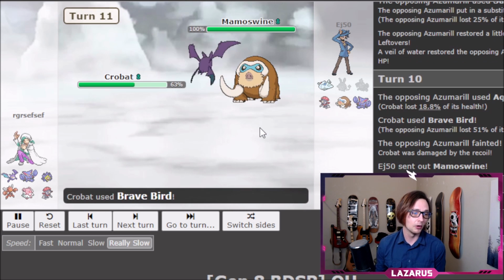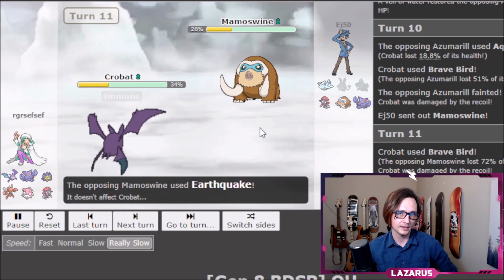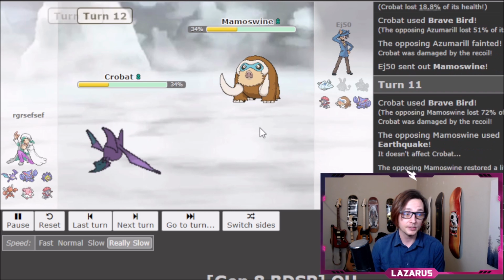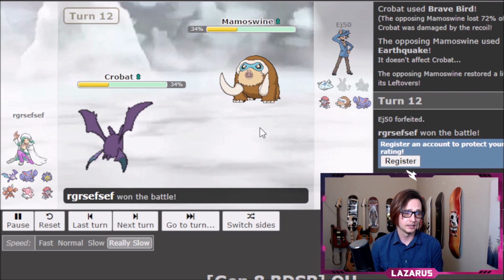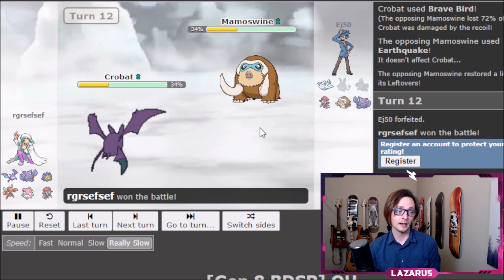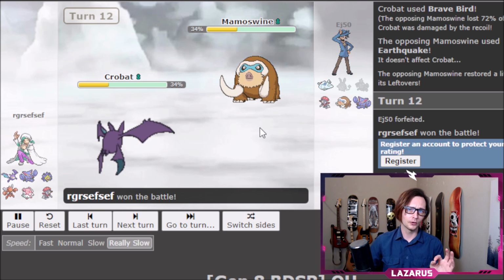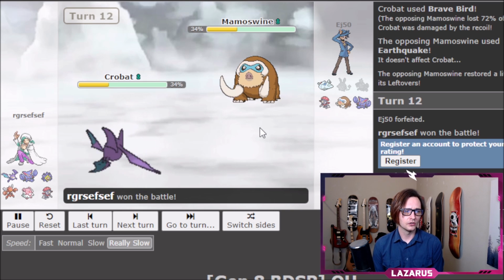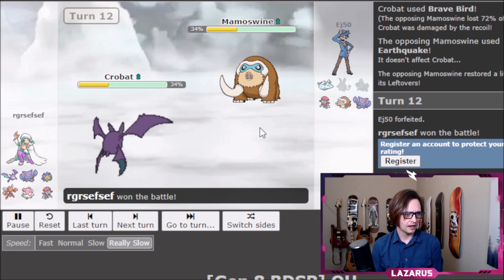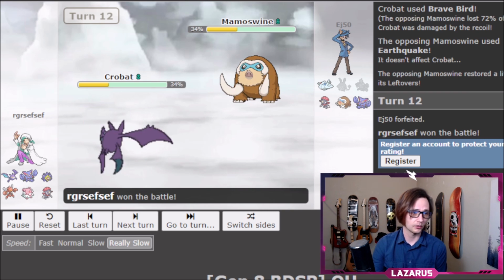You come in with a Mamoswine. I'm staying in. I almost KO your Mamoswine. And you go for the Earthquake. They expected me to switch away. I did not. We see Leftovers Mamoswine, which is definitely unique. That means I would have probably KO'd a regular sweeper Mamoswine with the Choice Band Brave Bird here. But great example of a first game that shows just how Crobat works. And I think the Crobat was actually super tech in that game. And we're going to go into another one.